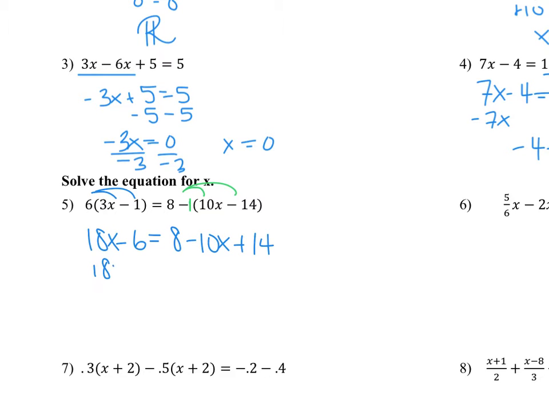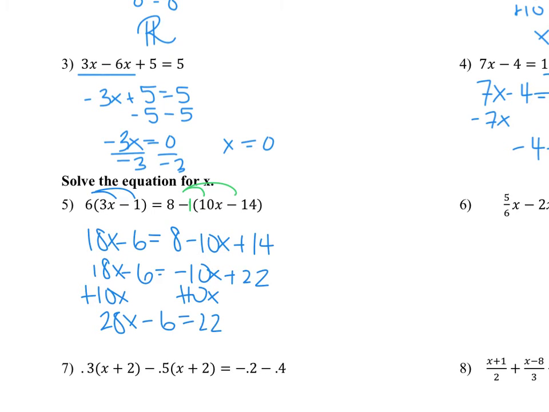Combine like terms on the same side of the equal sign. And then when you go across the equal sign, do the inverse operation. So we get 28x minus 6 equals 22. Add the 6 to both sides. And then divide to get x alone. So we get x equal 1. Again, you can check your answers at the very end. So the big key on this problem was just to make sure you distribute what is right next to the parentheses. Don't combine these first, and don't distribute the 8.